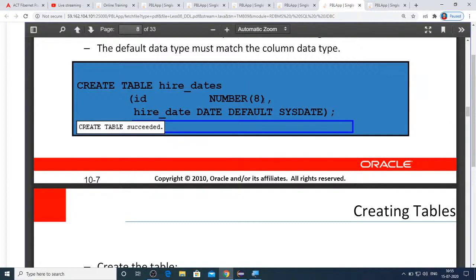So number type is used for representing integers as well as real values. For real values, you have to use the p comma s format, where p is the precision which cannot exceed 38 digits, and s is the scaling factor. Whatever scaling factor you mention should also be within the range of -84 to 127, as defined by the Oracle standard document. So it should not exceed the -84 to 127 range. This is the point you need to remember.